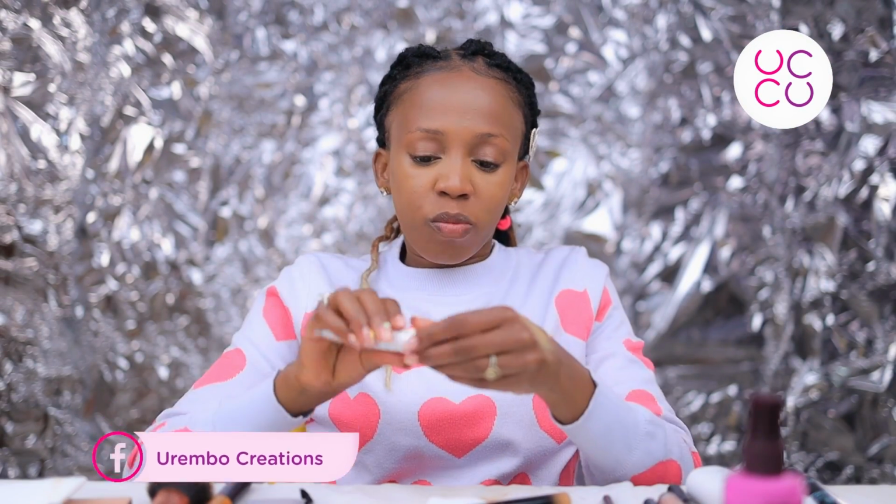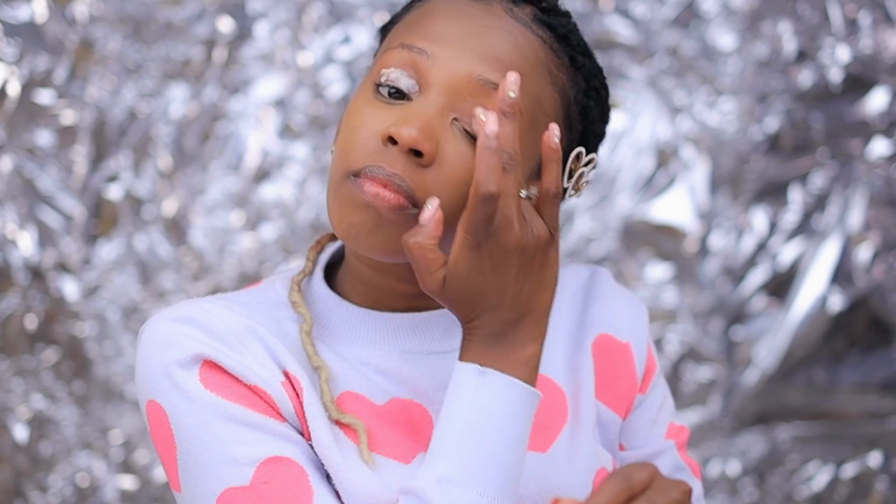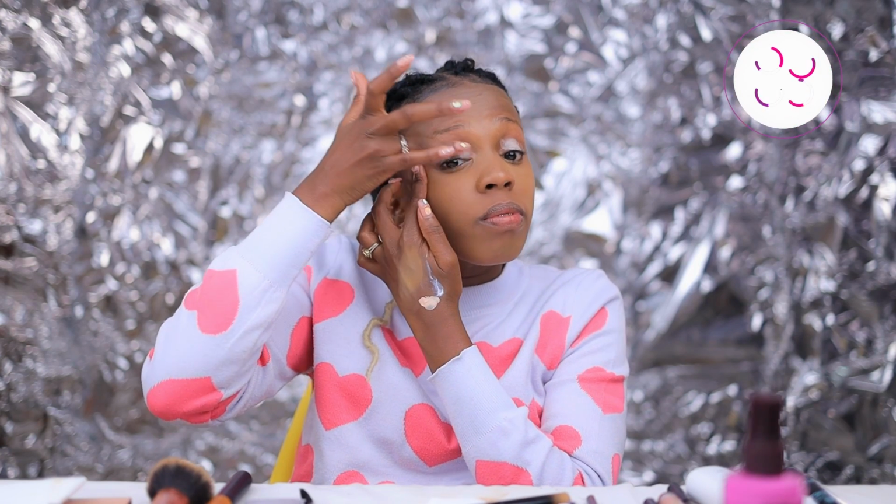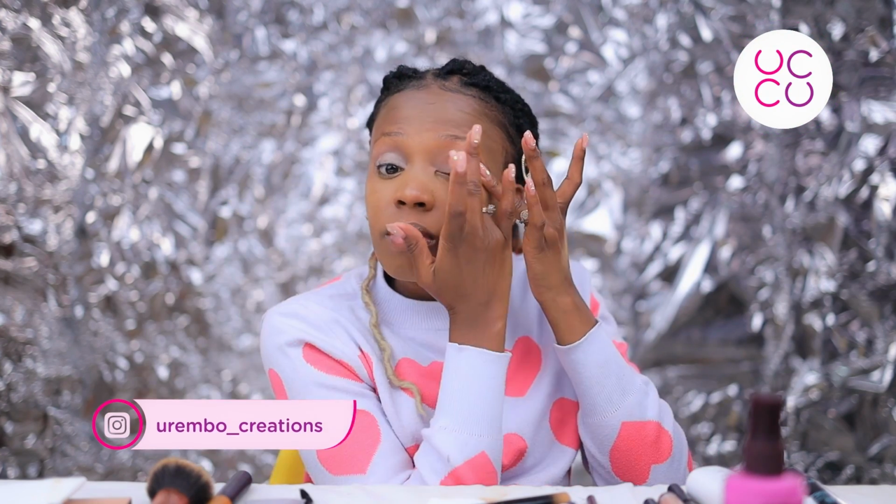After that, we're going to work on our eyes. I insist that you have a primer. If you don't have a primer, use your concealer or your foundation as your eye primer. This is important because at this point we have some wrinkles on our eyes, and if you feel like you need to stretch the eyes a bit, please feel free and do so that your primer can go in nicely, so that when you pack a product, it is going to be applied over a surface that is already well prepped. I already talked about shadows in another video, so you can go and watch how to apply a shadow.